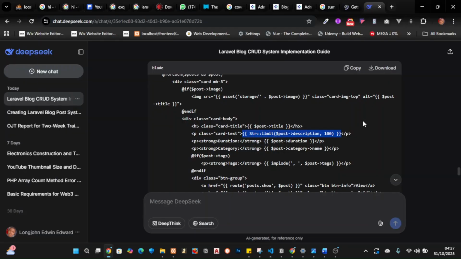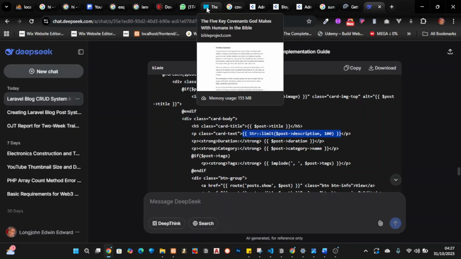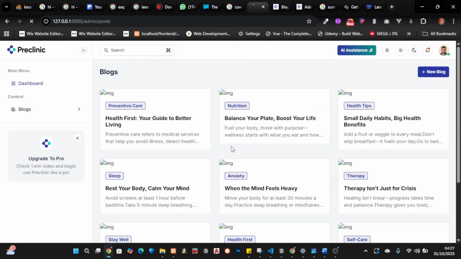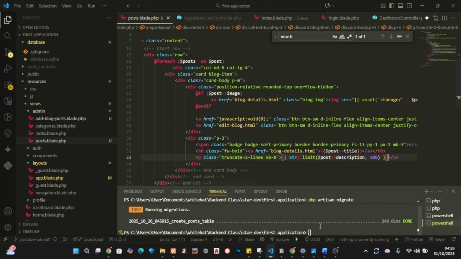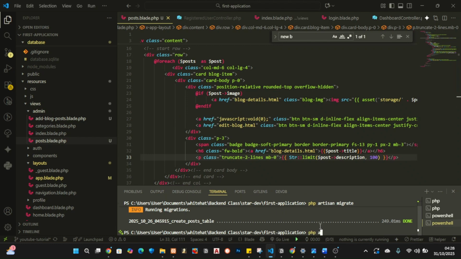So let's refresh our page and let's see if everything works fine. We can see we have only one post and our image is not showing. For you to have your image show, you run the command php artisan storage:link.